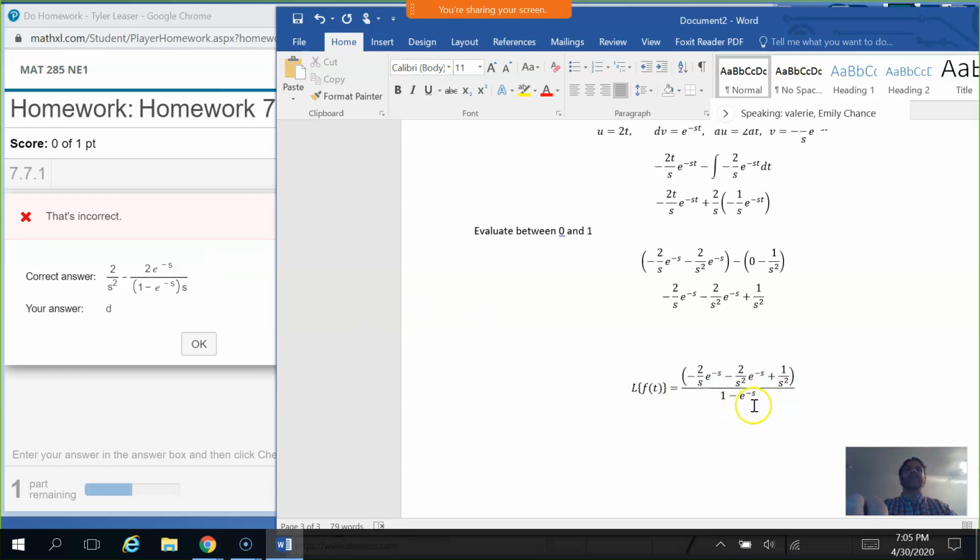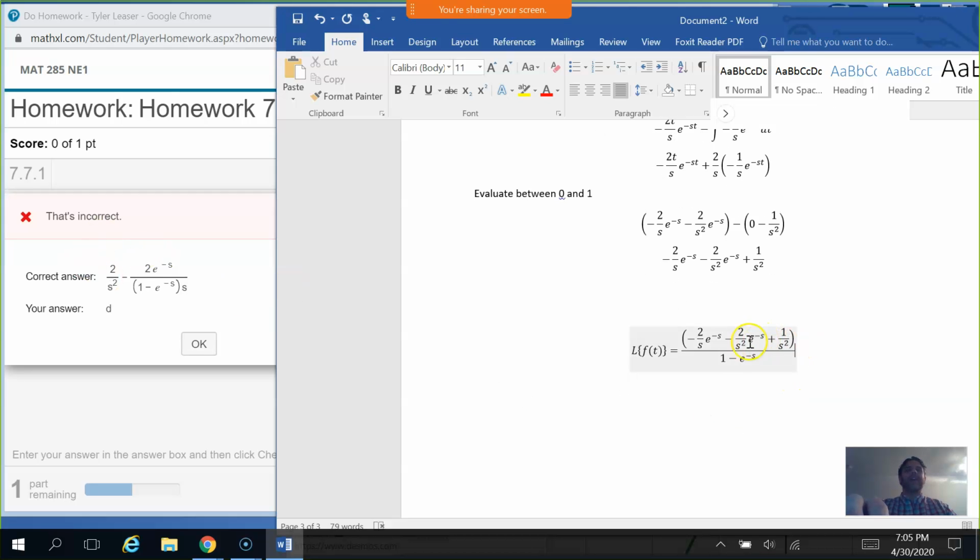I can tell just by looking at it that it does look like it would be. Because it looks like what they did is they factored the terms that have the e to the negative s together and combined the like terms. And then you have to multiply everything by s on top and bottom to make that s show up here. And then the 2 over s squared just kind of comes out because you're going to end up with a 2 times this 1 minus e to the negative s, and it'll cancel out top and bottom for the first fraction, but not the second fraction. So I think we're right.